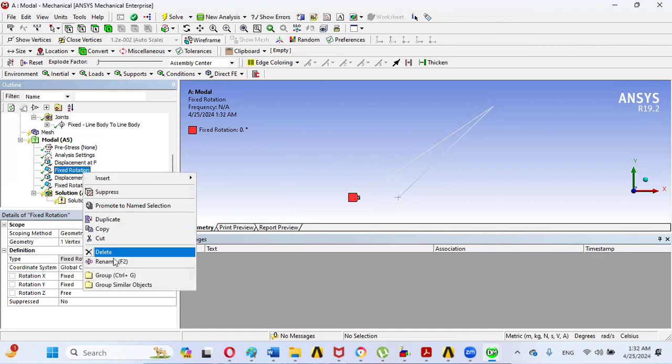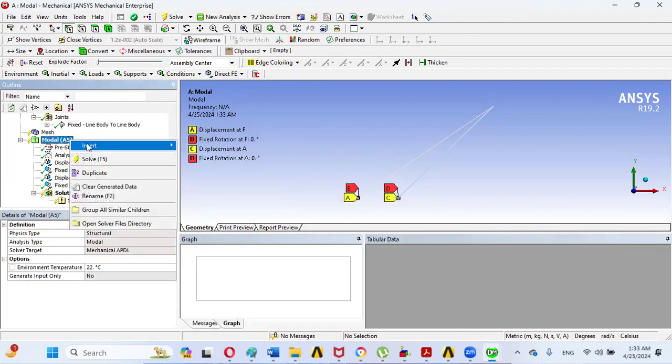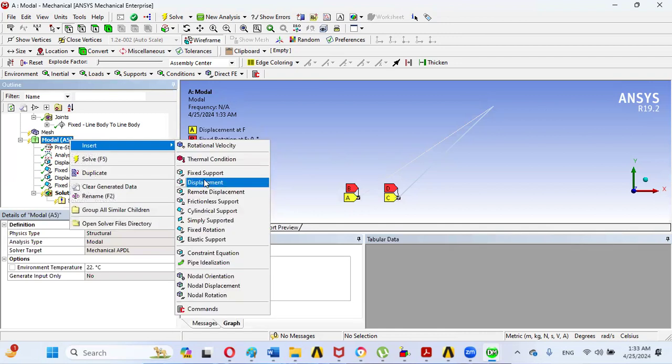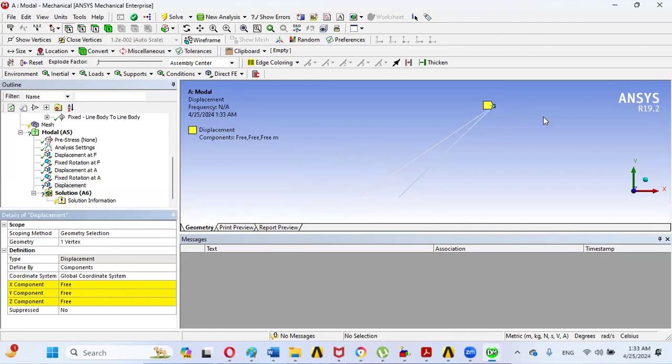Similarly this fixed rotation was at F. So two pin joints have been applied, and after that we will be applying one further displacement support at this location so that it has been confined to move along the vertical line.